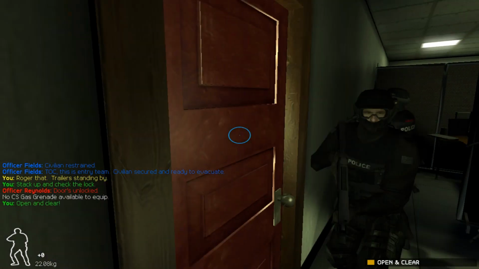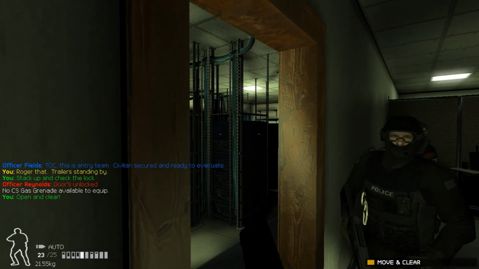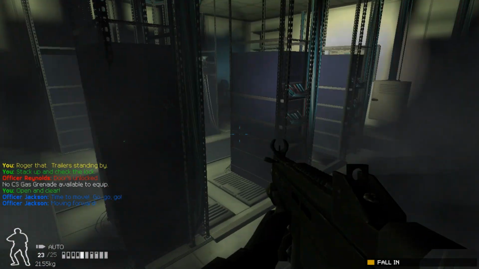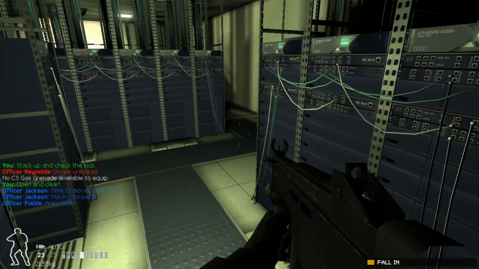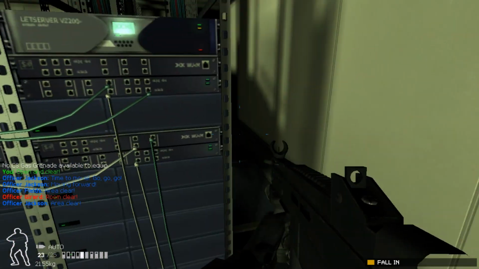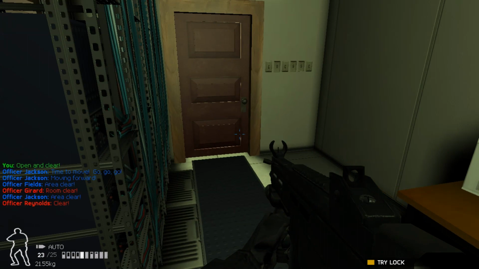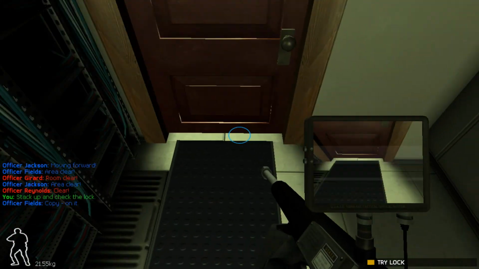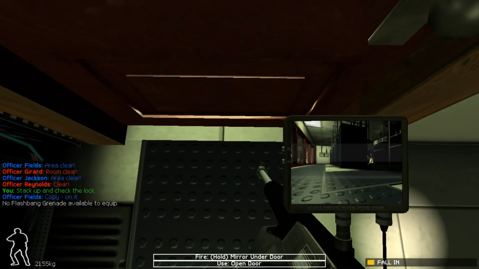Open and clear. Alright, do what I say. Rest in peace, the servers. Go! Trailers, let's go! I hate this, I got a manslaughtered here a lot of times. Clear. Oh my god, I was about to shoot. You bloody kid. Alright. Check the door. Plastic drop, let's clear this room and let's clear out.